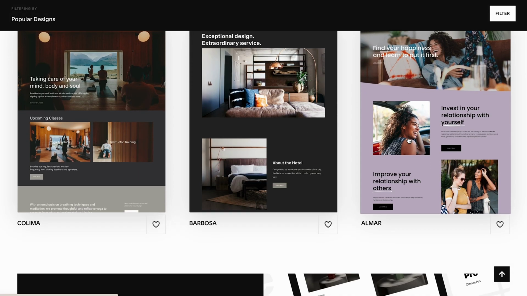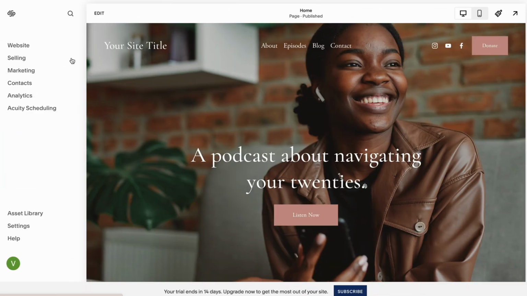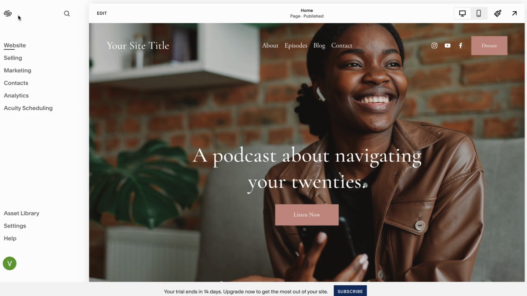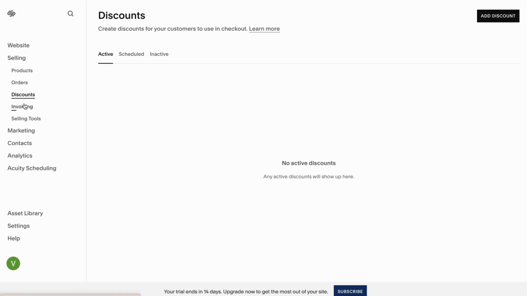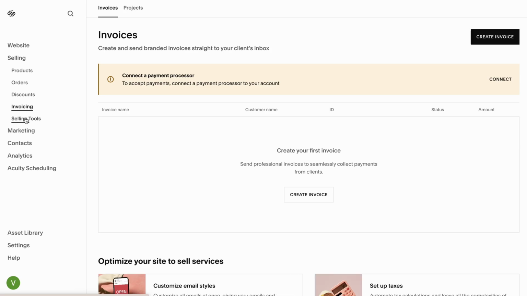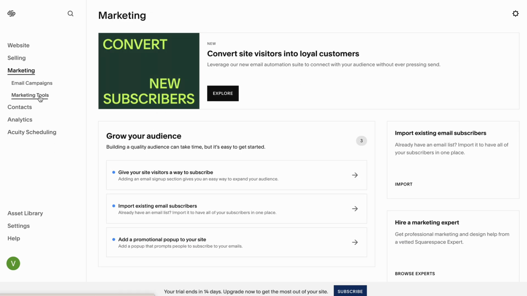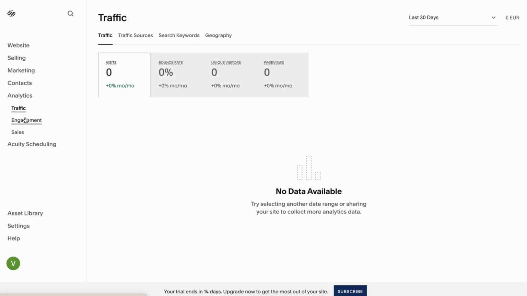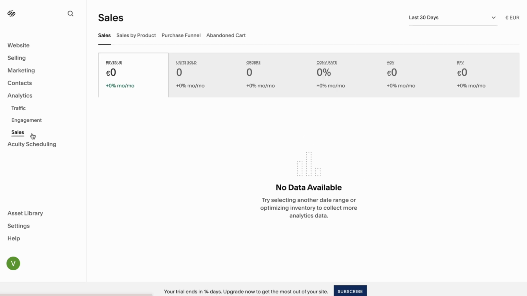Squarespace has dozens of professionally designed templates to catch your customers' attention. After choosing one, you'll be directed to its intuitive visual builder to tweak or add more website elements. You can explore the editor's left sidebar menu items, which include pages, design, commerce, marketing, and analytics. To access the e-commerce features, click the commerce menu to add products, set up payments, and manage shipping. Squarespace has a heavy focus on product placement for optimal conversion rates. It also has various marketing tools to help promote stores, including SEO, social media integration, and ad creation. For performance tracking, the platform provides detailed information on traffic sources, views, dwell time, bounce rate, and business analytics such as revenue, units sold, and conversion rate.